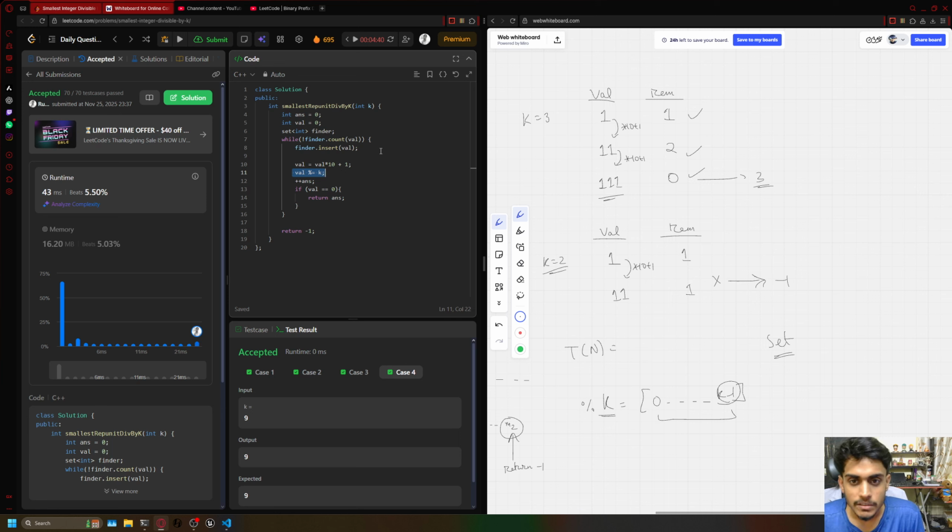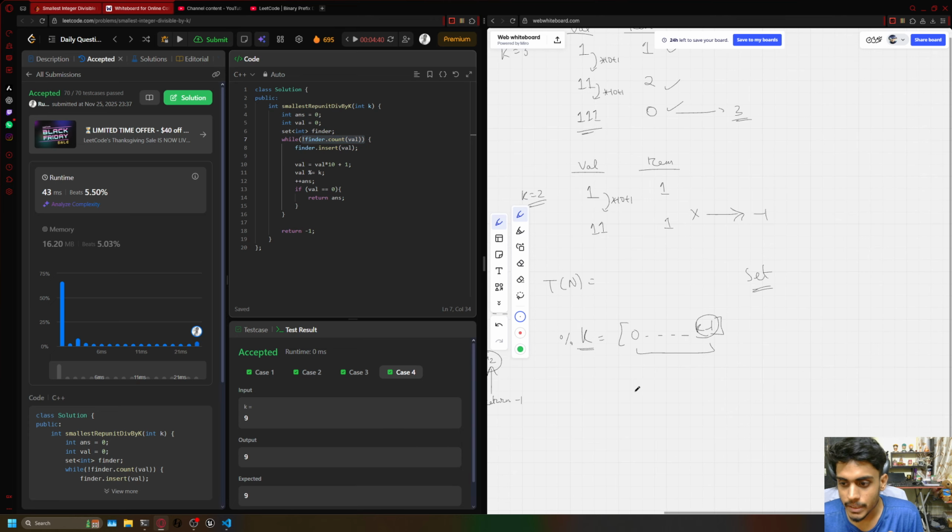Now the other factor is this insertion and this check, which have logarithmic time complexity. So the overall time complexity will be k log k.